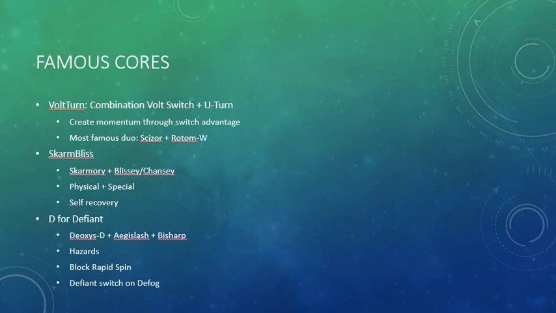There are some famous cores that can do a lot of damage if you're not familiar with them. The first one is Volturn. Volturn is basically just a combination of Volt Switch and U-Turn. It's an offensive core meant to create momentum through switch advantage. Now, what does that mean?